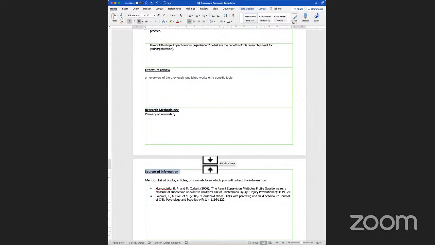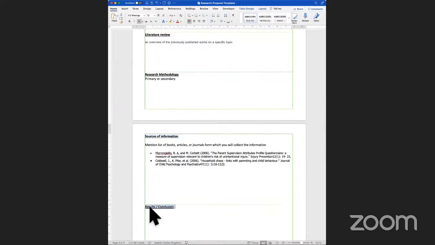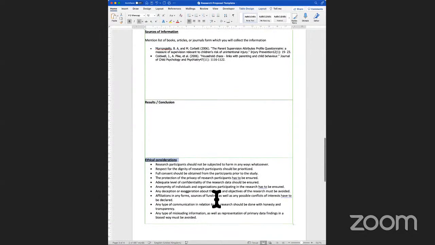which will be how would you carry out this research, whether it will be primary research, secondary research. You will go the qualitative route, the quantitative route, what strategy you would put in place, what are the places from which you'll capture or gather information, and then what are the expected results that would come out of this research that you're undertaking. And then we'll also list down certain ethical considerations or boundaries or ethical requirements that you will take into account while you carry out this research.